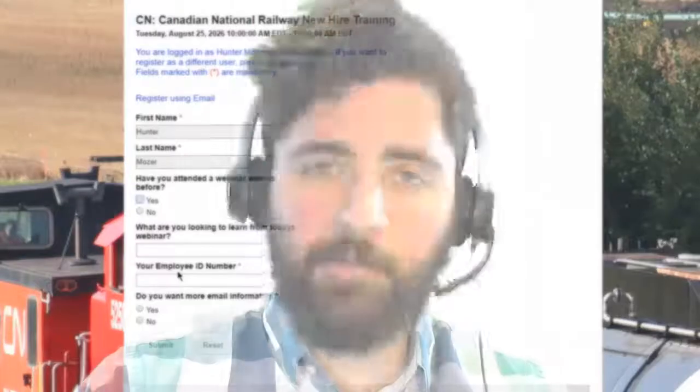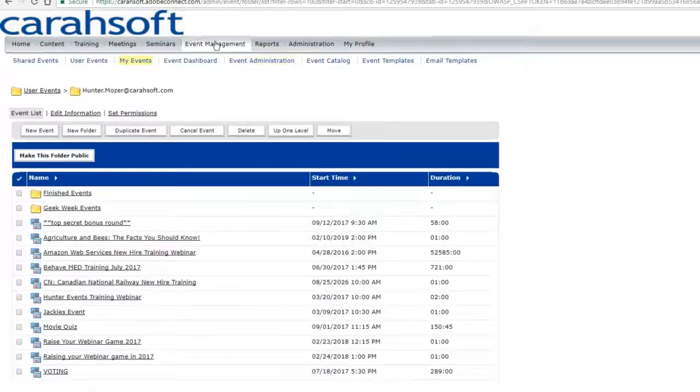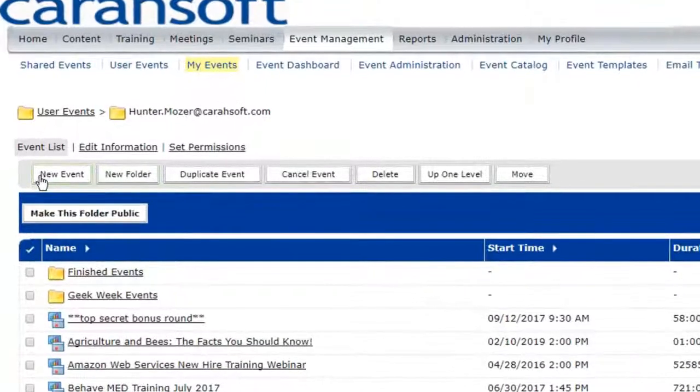So how do we actually set up these pages? Well, I'll be honest with you guys, you do not need to know any sort of website design or coding. This is actually just as simple as filling out a form. So where we need to go next is we actually need to just go back to Adobe Connect and click on the Event Management tab up here at the very top. Now I already have this selected and I'm already on my Event Management page, and I can see that I have multiple events listed out here, but we're not going to be working with one of my existing events. We're going to go up here and click on New Event.